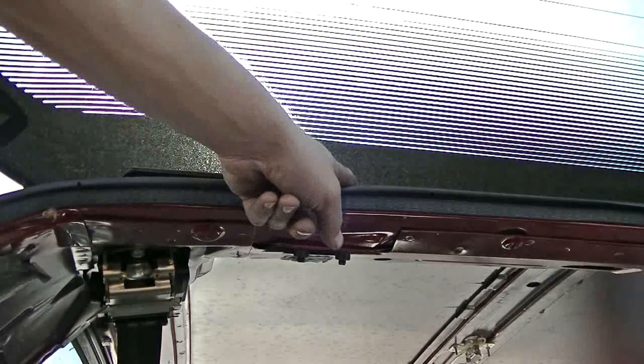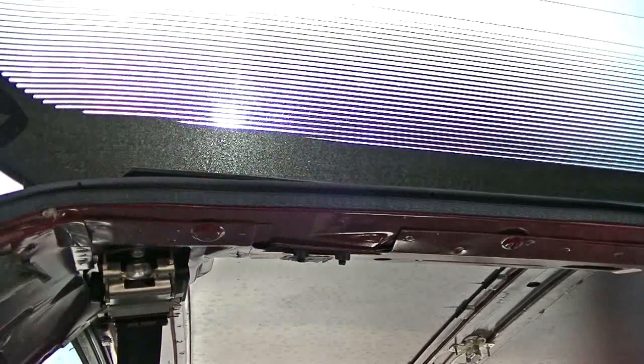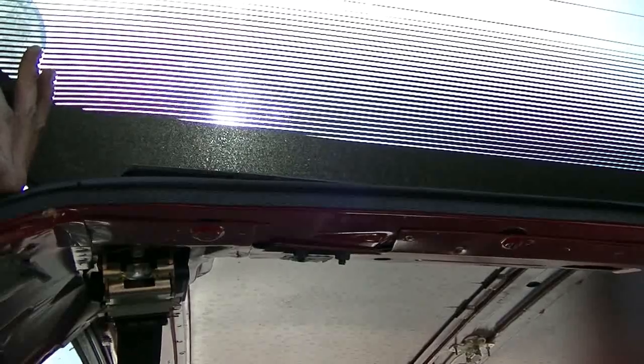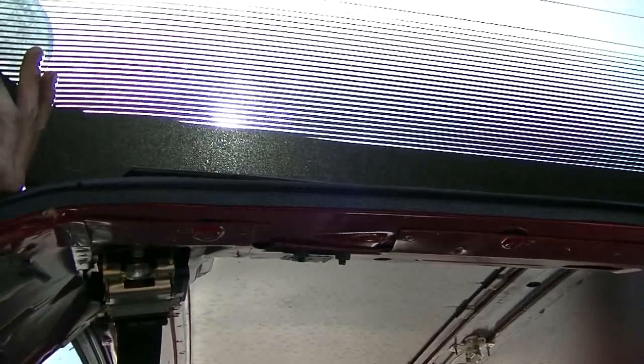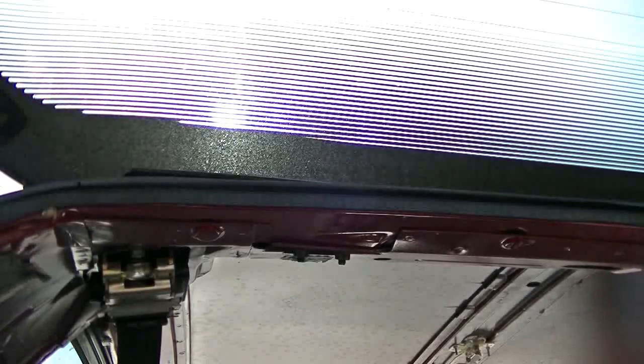Okay, good news is I got the pin back in, and I got more good news. This is adjustable. It's not a lot, but I think it's possibly enough to make it better where I want it. So I'm probably just going to slide it all the way ahead.